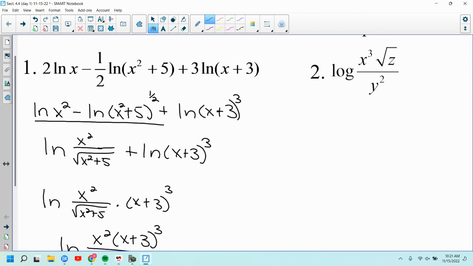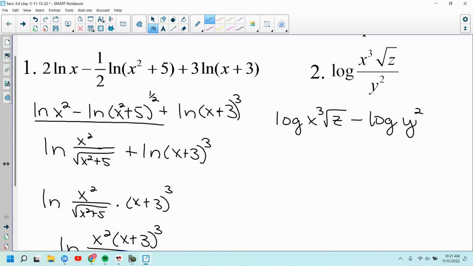Second one, expanded form. All right, first step. What do you got for your first step? First, I did like the little exponents. I took the first one and then I did like the y and I subtracted like the log of y squared. Okay, so you take the log of the numerator. I'm hoping this is what you're trying to get to. Minus the log of y squared. Split it apart like that. I'm hoping. Exactly. All right.